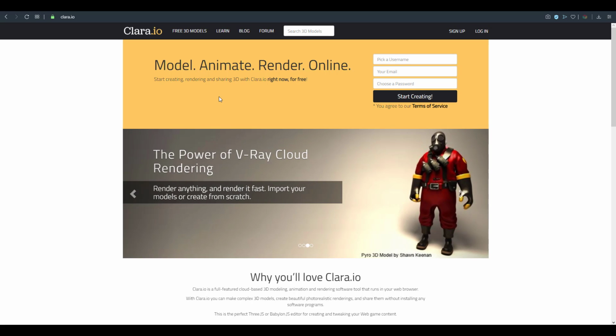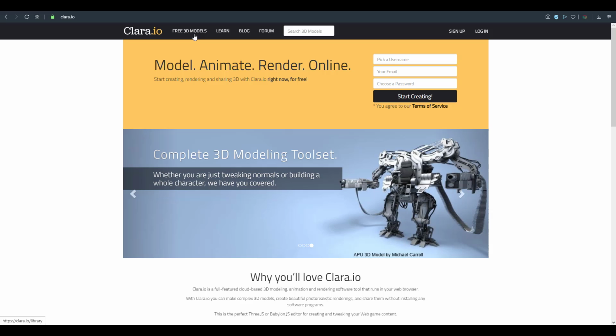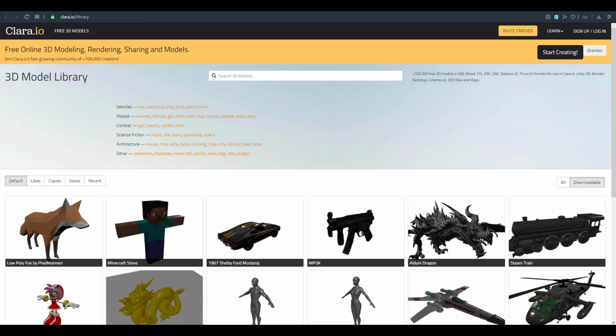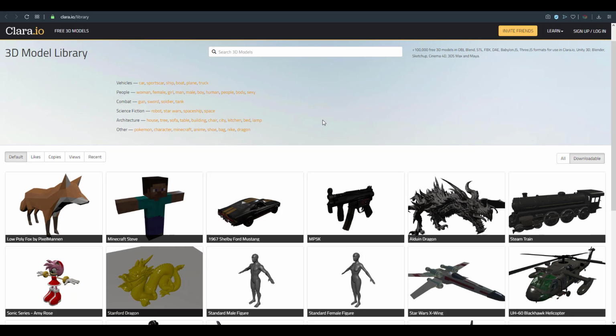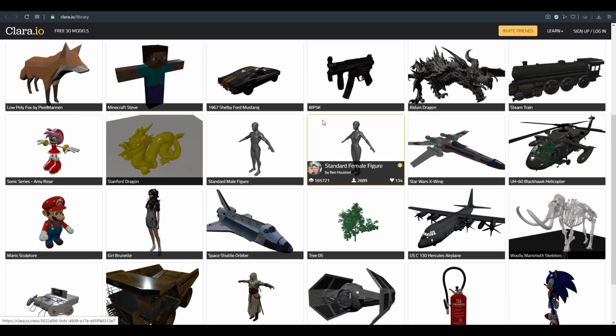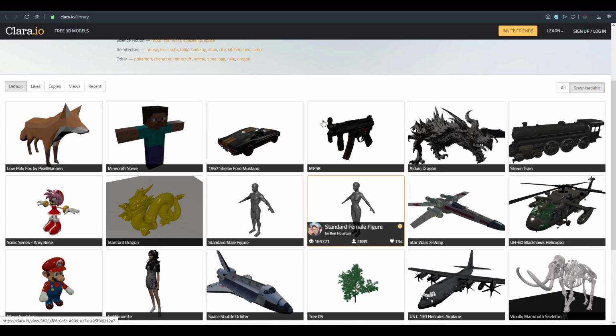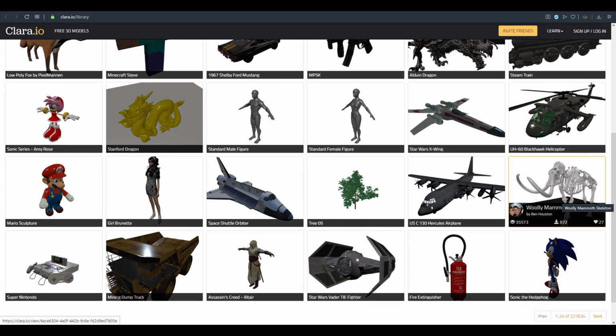So minus the fact that you can do all of your modeling, animating and rendering directly online using this website, you can also find free 3D models that you can work with. Now these 3D models are totally free, which means that you can use them regardless of any software you're working with. And you can use them for anything that you want. All of these things range from weapons to accessories that you may want to place on a character. At the same time, you can find some very interesting things like here.